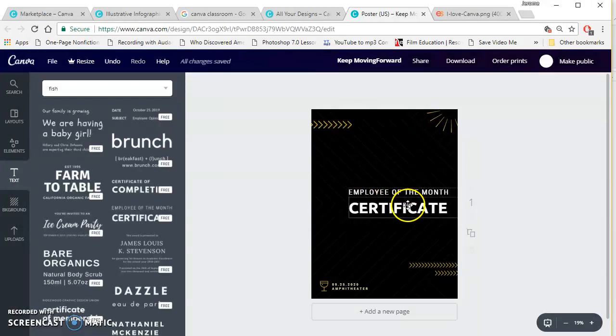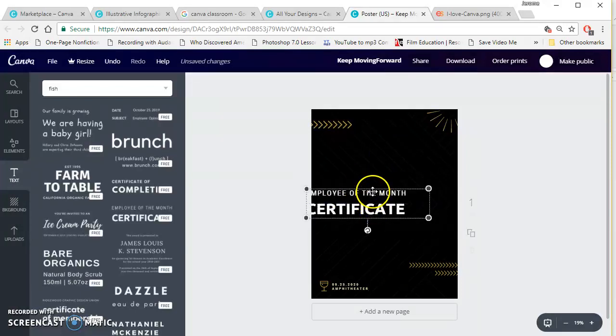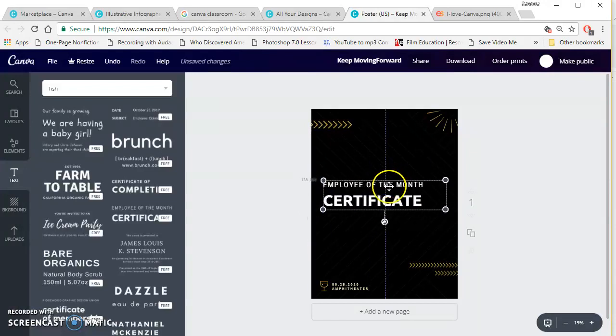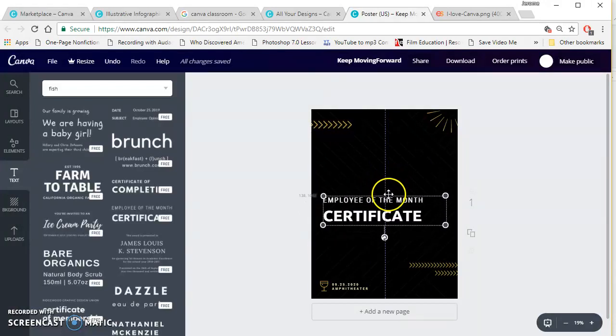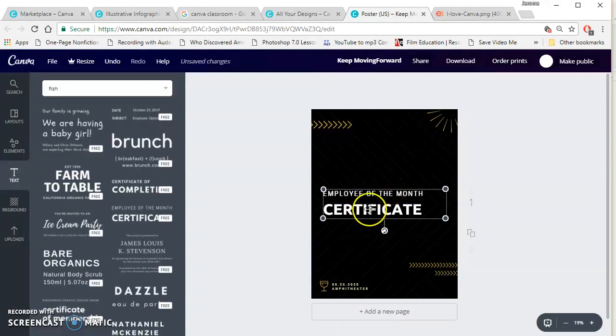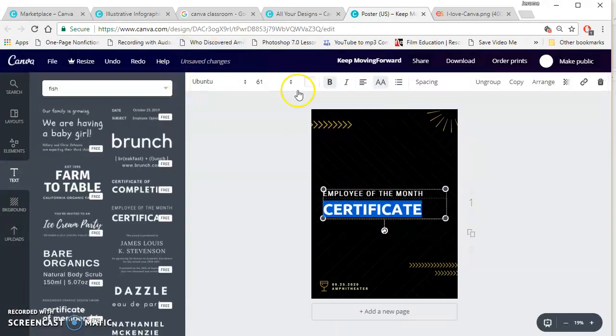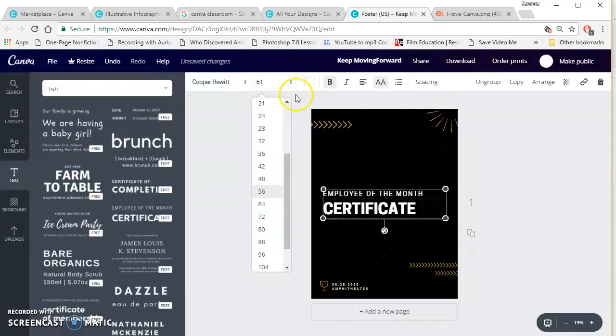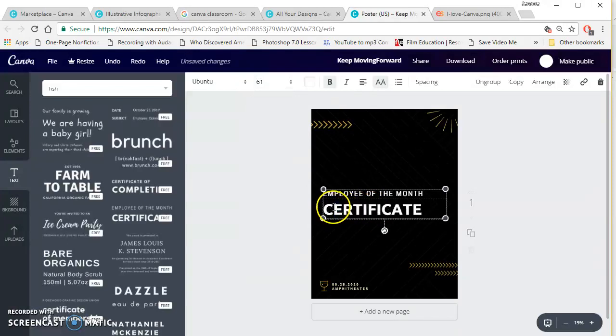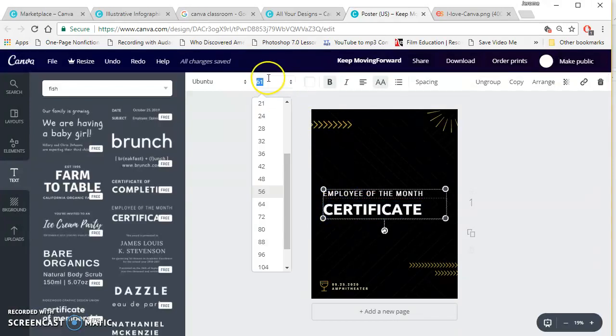So I can also, once I get it where I want, I'm running a little laggy. If you notice as I move it around, it has the little bars to line it up. Pretty cool. I can click on it and change the text still. If I want to change the text, I can change the font size. They have pre-numbers, but you can also type in the numbers that you want to. So if I wanted my font size to go from 60 to, let's say, 55, I can type in 55.